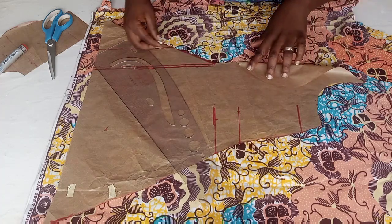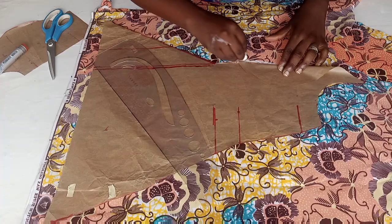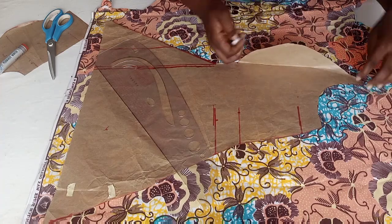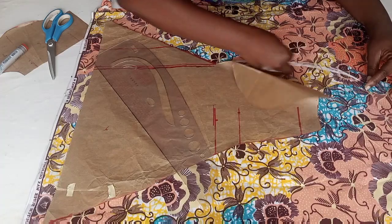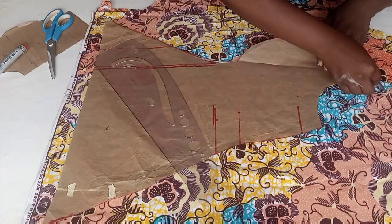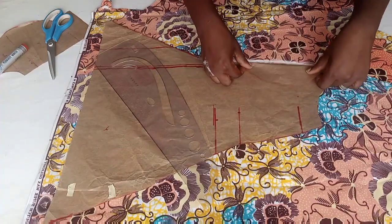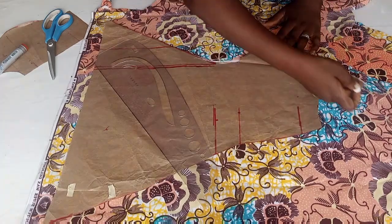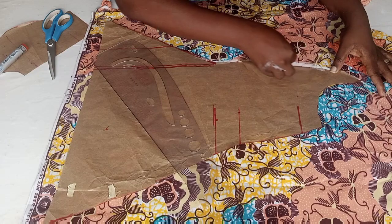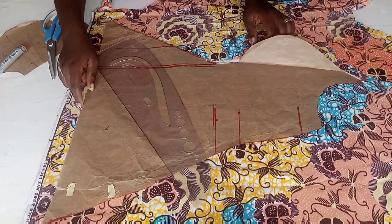Just straight. So we'll be folding it at the back here. So we don't need it. You can see it. Just shape it this way. You fold here like this and you shape it so, but same shape at the upper part here and at the down aspect and at the side also. It's only this that you form a bit curved way, you can see it. So this is it. Do it for us to complete our folding allowance.